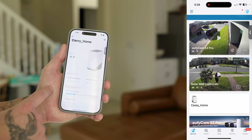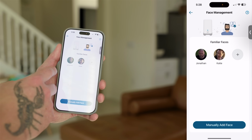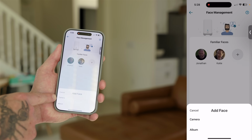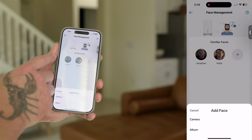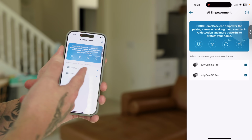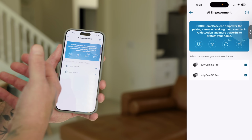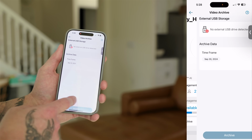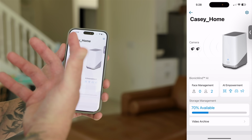Now we'll go under the home base, and here we have face management. So this is where you can assign faces to people that the cameras are constantly detecting. So if I tap on plus, I can actually add a face right now before the camera even detects it by uploading a picture from my camera or album. Then we have AI empowerment. So if I empower my cameras, they're already turned on, but it allows for different types of subject detection like cars, pets, human, stuff like that. Then we have our storage management and our video archive, where we can go back and view any type of video that we've archived. Pretty self-explanatory.